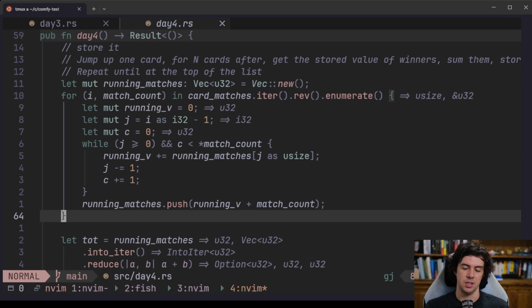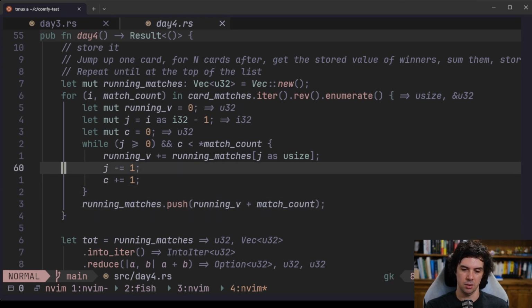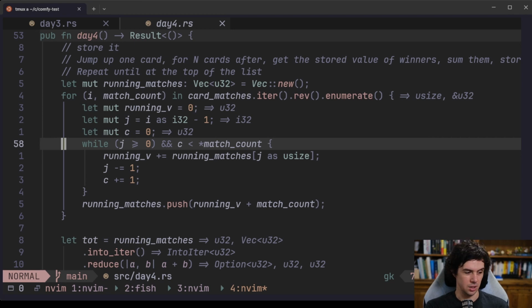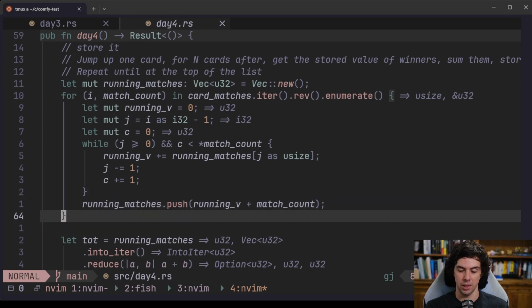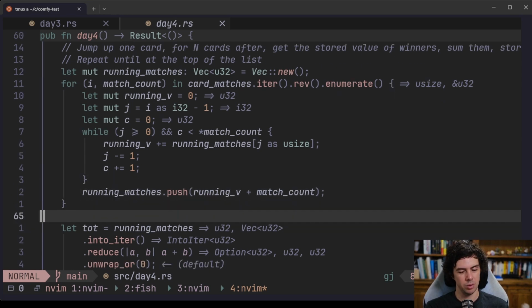And if they had given us a list with 1 million cards in it, those numbers could get quite massive. And this solution really only requires us to parse through and keep track of the number of matches once, and then work backwards through the list, storing the running total. The inner loop here is quite small. The largest this could ever be is 5 if we've got 5 matches. So it keeps the computational complexity of this problem pretty well contained.